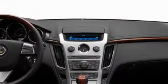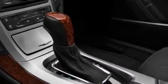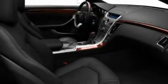Its top features and packages include memory settings for the seat's positions so you can recall your favorite alignment with the push of one button, a sunroof with a sun shield, a navigation system, a premium sound system, leather seats, a performance package, fog lamps, a low tire pressure indicator, a cool passenger seat, and an anti-theft protection system.